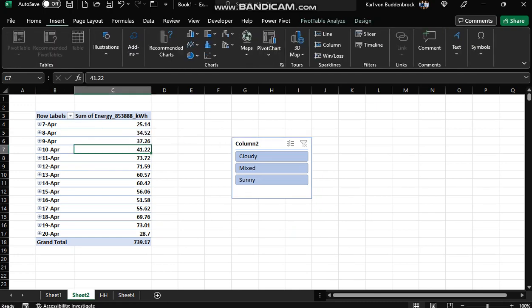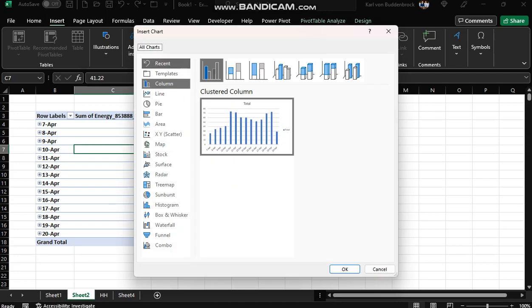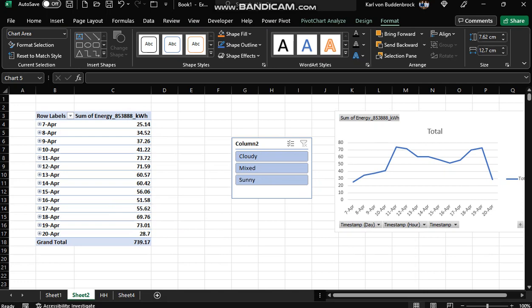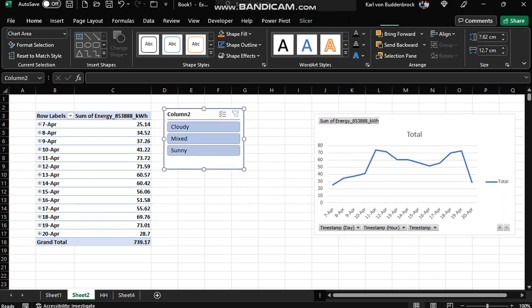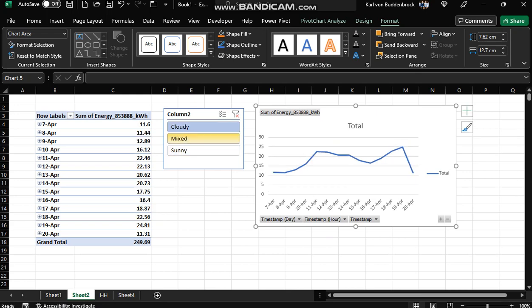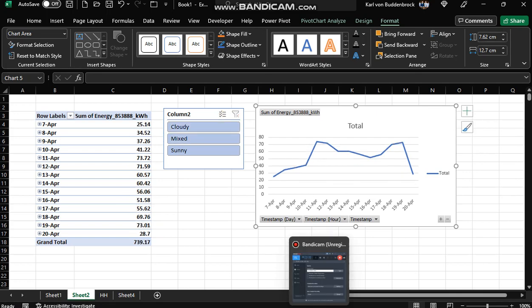So I can actually generate a graph. Okay, so let's insert a graph there. Do a little bit of a dashboard over here. So let's put the graph. Recommended charts. Okay, on a line chart, we'll go there. All right, so on my line chart over there, my slices over here, and watch here for cloudy. It's as follows. For mixed, it's as follows. For sunny, it's as follows. How cool is that? Okay, having done that, well done.